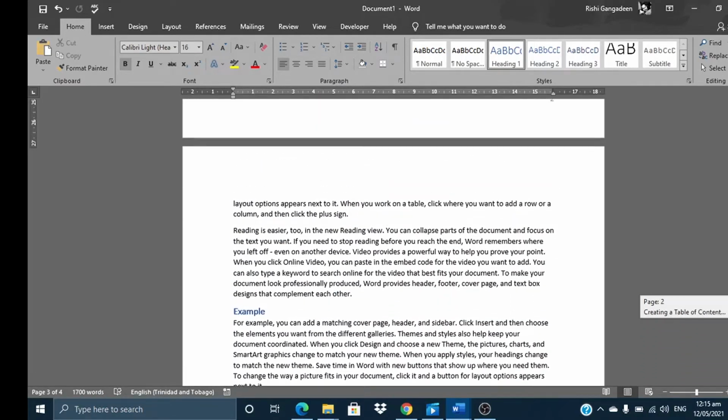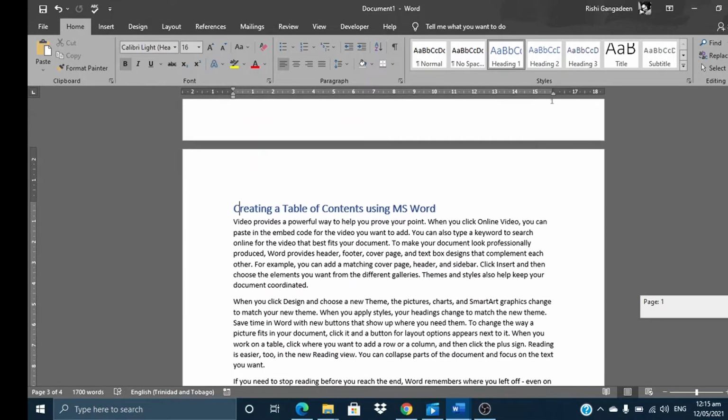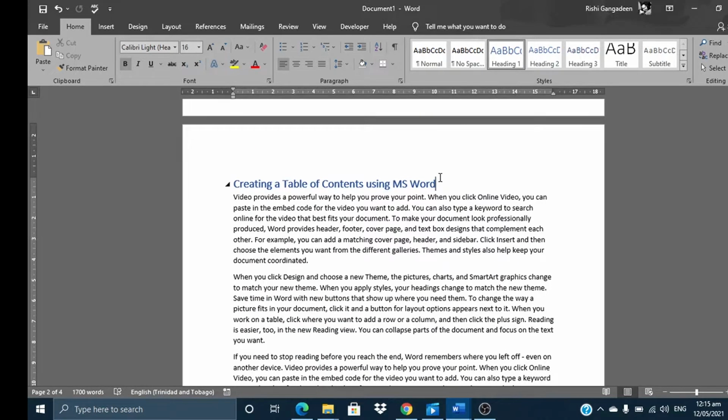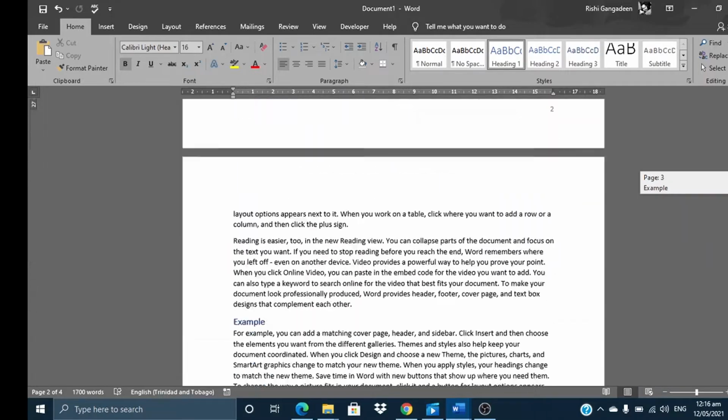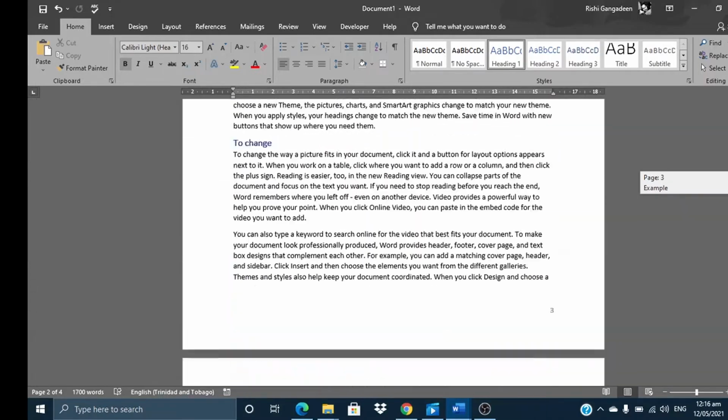So to create your headings, you go to your home tab, and here it is under styles. You actually choose heading 1, heading 2, or heading 3. So heading 1 basically comes like your main heading that you'll be using. Heading 2 comes like a subheading or like a chapter heading, and heading 3 will be like a subheading of that of heading 2.